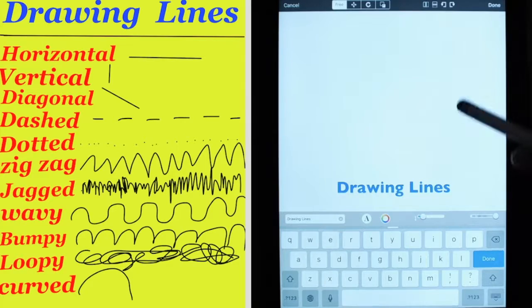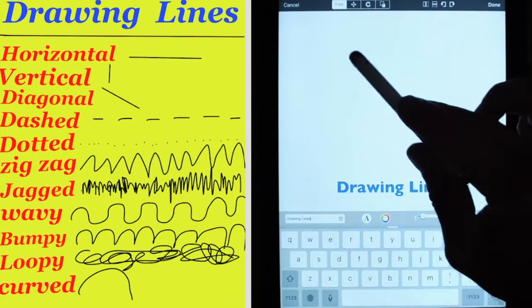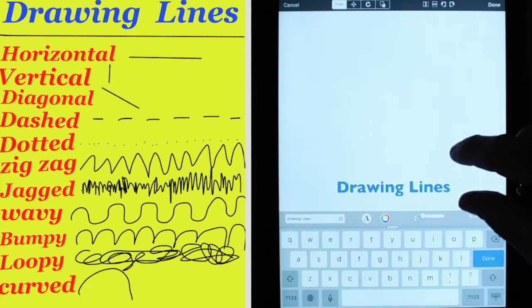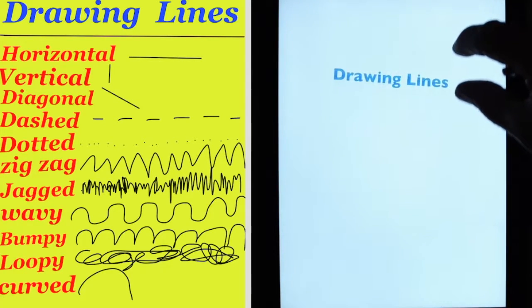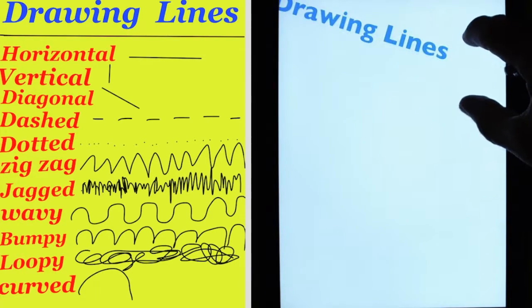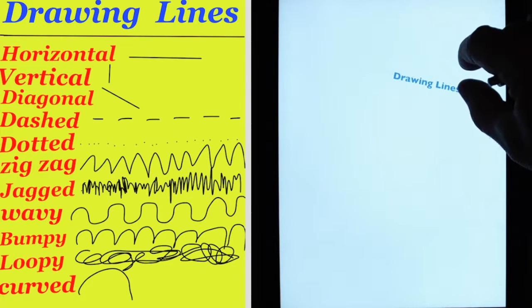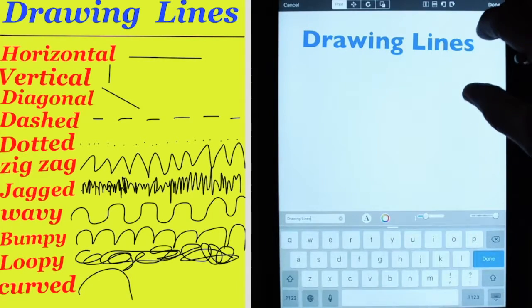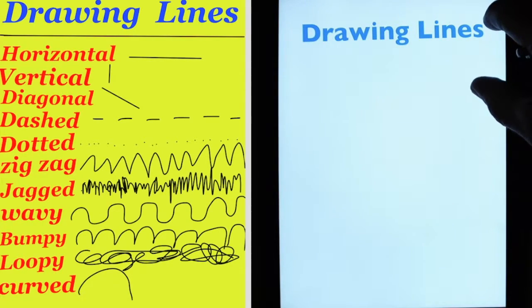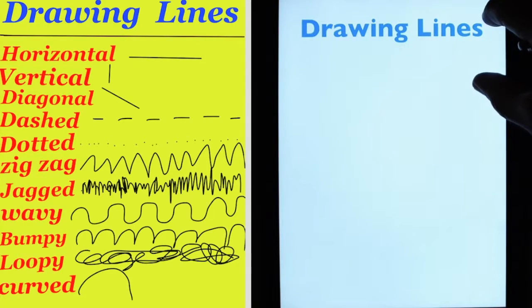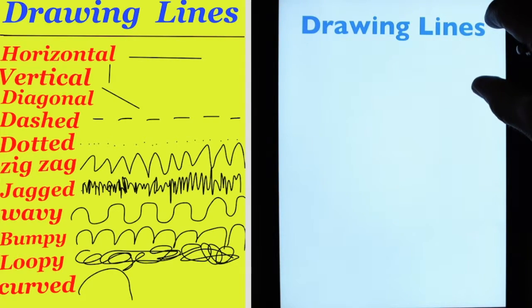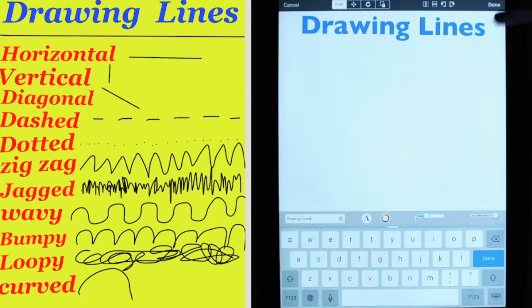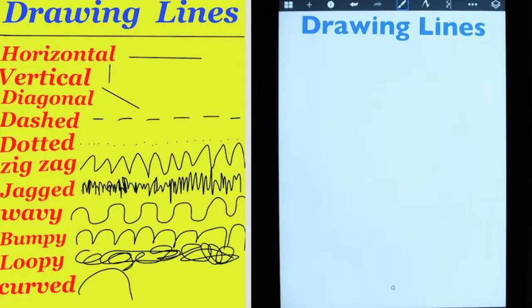Now we need to move our title up to the top of the page. If we're using free, we can just grab it with two fingers and move it to the top. Notice I don't actually have to touch that word, and when I squeeze it or pinch my fingers together, the letters get smaller. I'm going to make them nice and large so my title fills up the top of the screen. So my title for this anchor chart is Drawing Lines. Once I get it to the top, I'm going to press Done. Once I press Done, that word is stuck there. If you've got your title, let me hear you say, "Oh yeah!"